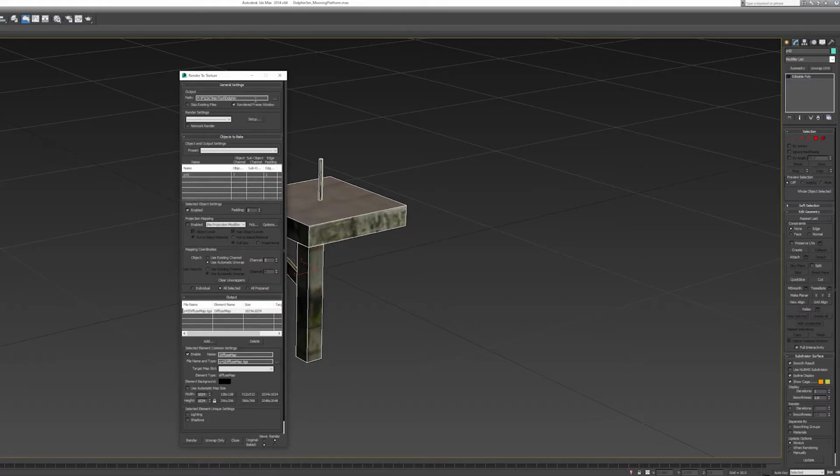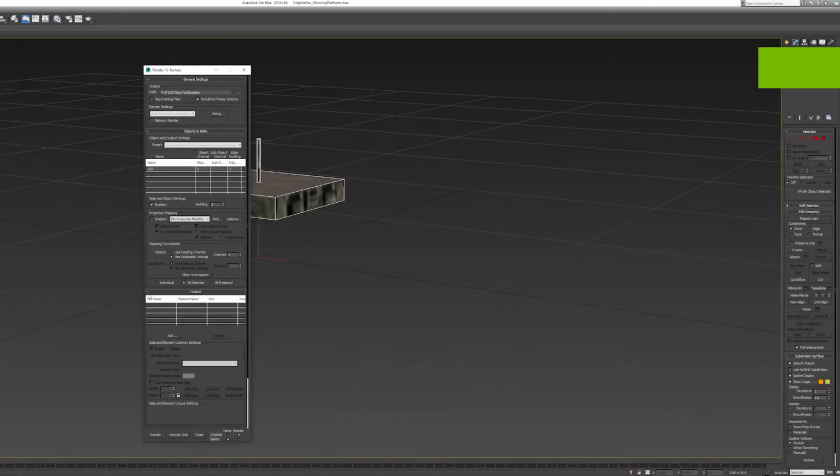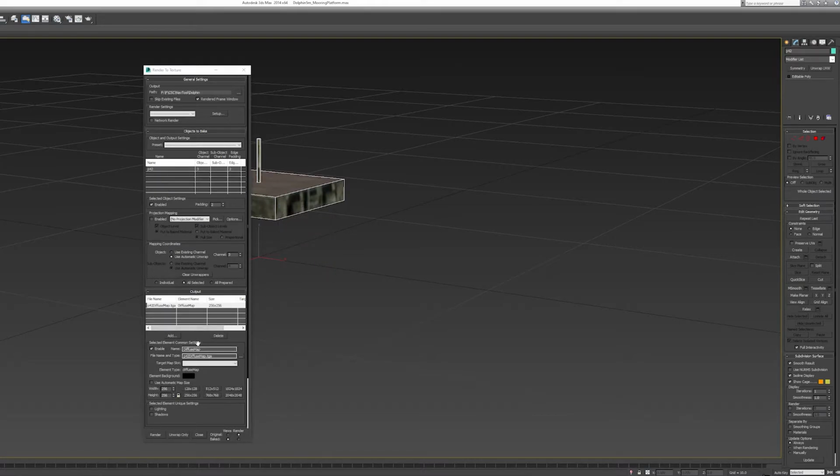The majority of the default options are perfectly fine for you to use. For the output, go ahead and add a diffuse map. For little models like this, we will probably go with a 1024 by 1024 size texture, at least for now. It's definitely larger than it needs to be, but we can always make it smaller later. For our purposes, it's better to start with a larger texture size, and then if we need to, we can downsize it, scale it down.